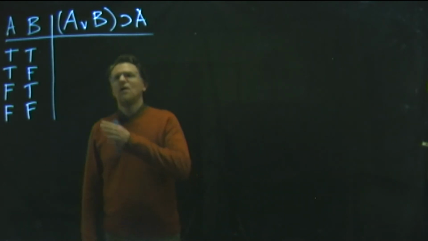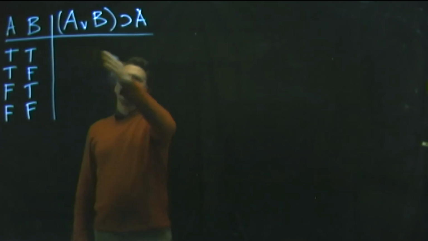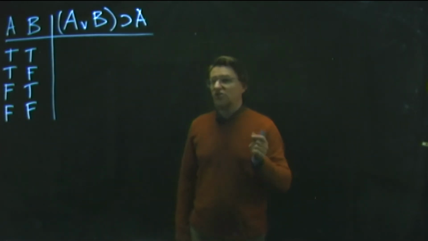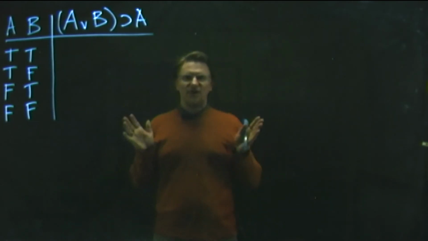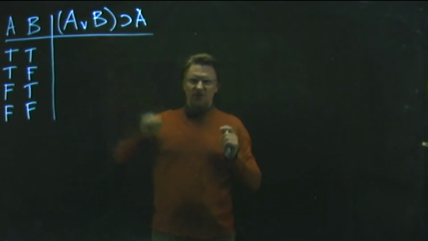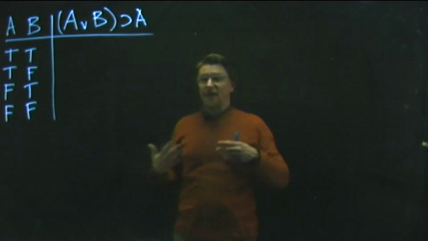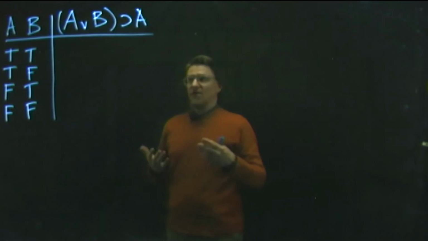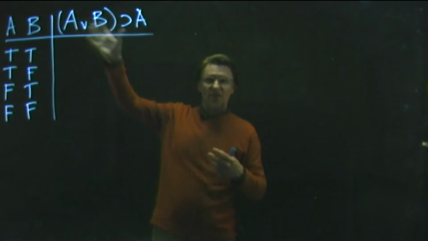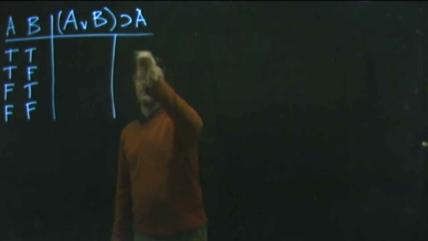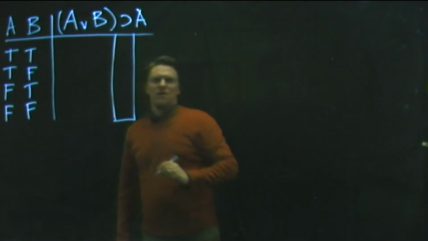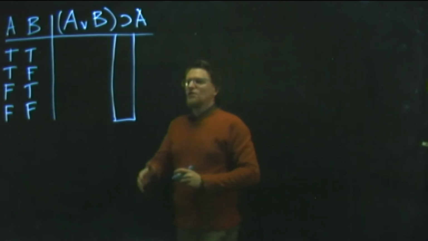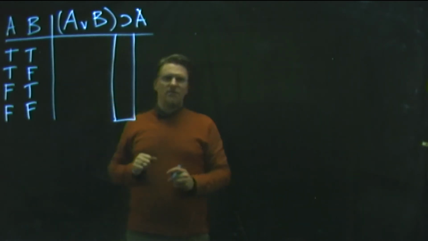Before you start plugging this pool of values into your statement over here, there is a crucial step for everything in Chapter 5. That is, you want to identify the main operator of the statement you're dealing with. Obviously, we only have two operators, the wedge and the horseshoe. And the main operator will be defined by these parentheses, right? It tells us that the main operator is here, underneath the horseshoe. So I'm going to go ahead and circle that, or rectangle it, as it were.